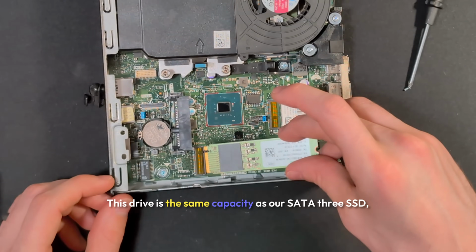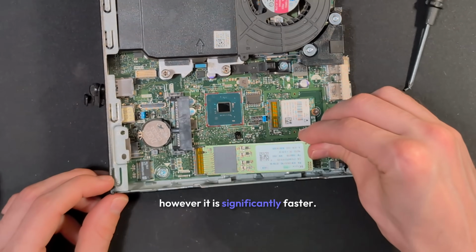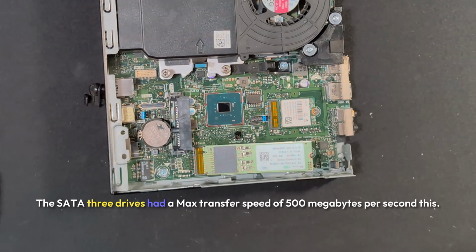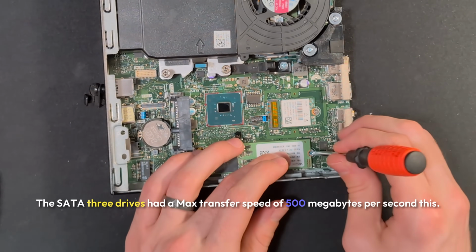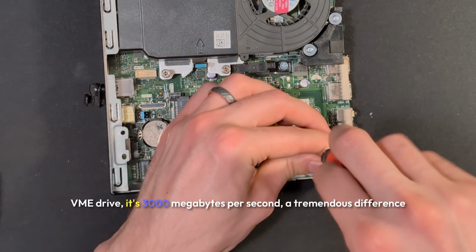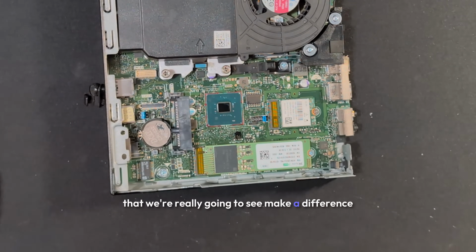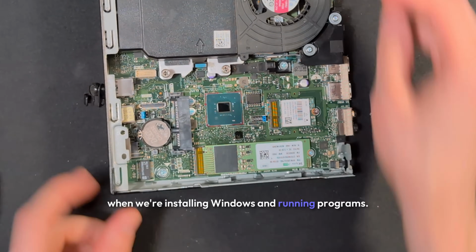This drive is the same capacity as our SATA 3 SSD, however, it is significantly faster. The SATA 3 drives had a max transfer speed of 500 megabytes per second. This NVMe drive, it's 3,000 megabytes per second, a tremendous difference that we're really going to see make a difference when we're installing Windows and running programs.